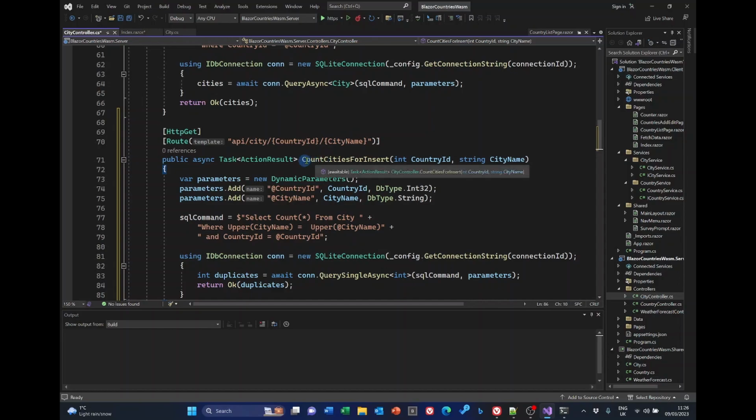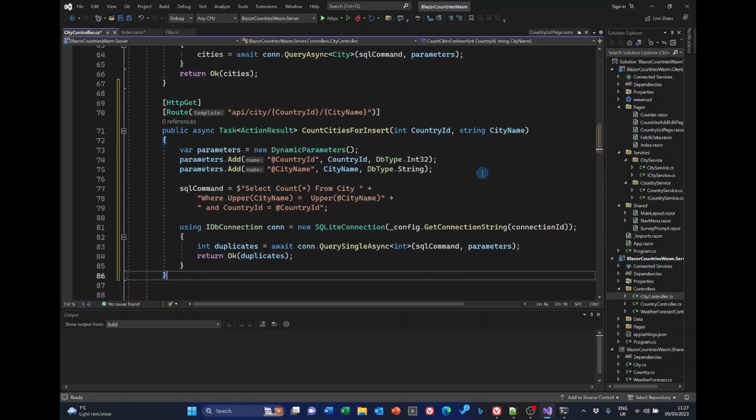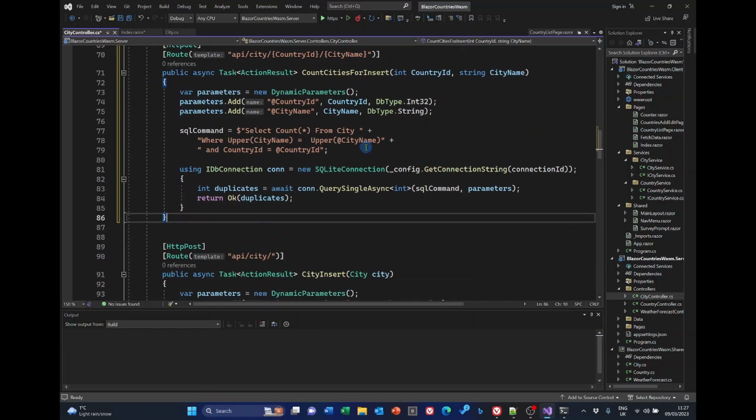This is for the count cities for insert, and we're passing into that the country ID and the city name, and the parameters are country ID and city name, and the SQL is select count, which counts the records, from city, where the uppercase city name equals uppercase the parameter being passed in, and the country ID equals the country ID being passed in.